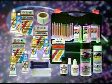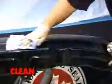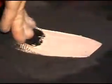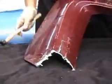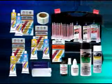Two plastics, three easy steps. Clean, promote, and repair. All you need to remember is to clean, promote, and repair all your flexible and semi-rigid plastics, and you will have perfect results every time. If you're working on rigid plastics, glass reinforced, all you need to remember is to clean and repair. Simple and easy, every time.